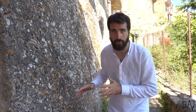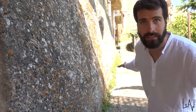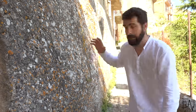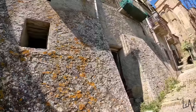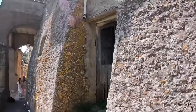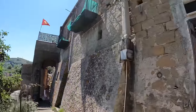You have been asking a lot about the basement, the lower floor. This is the entrance to the basement from outside, the little path, the little road. We are in a really ancient and old part of the town where basically no vehicles existed when this was built, only donkeys. Let me show you inside, let me show you these walls that are so thick. It's built like a castle and the walls are massive, so big. This has been here for over 1,000 years, so it has been built strong.